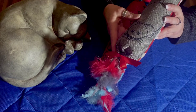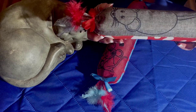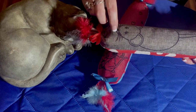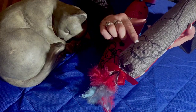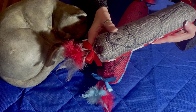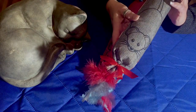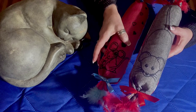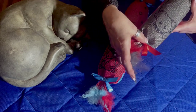They say on the little card that comes on it that cats like to kick them — hold the top with their paws and then kick the bottom. They also say that there is catnip in this, so your cats are supposed to be attracted to it. Well, apparently my cats don't care for catnip, and they were afraid of these. So quickly I adopted them for myself, because surely I was attracted to them for my own reasons, even if the cat didn't want them.